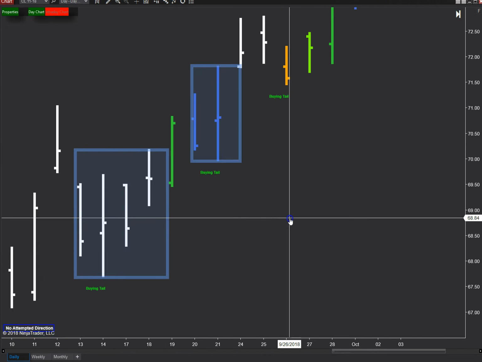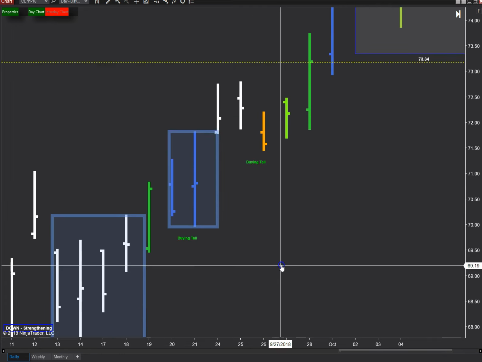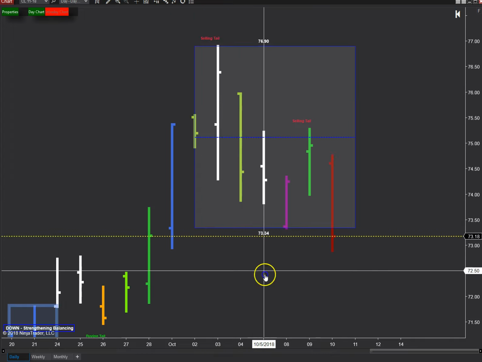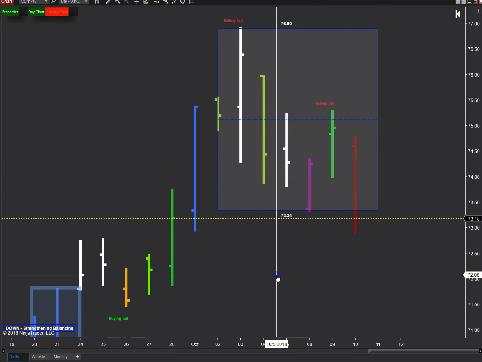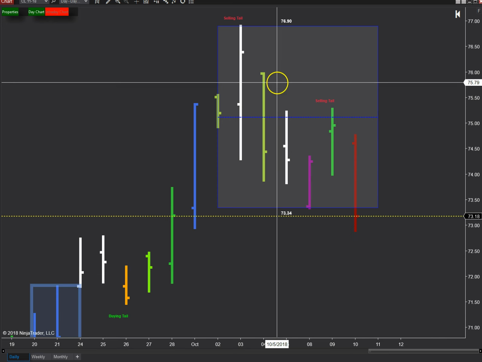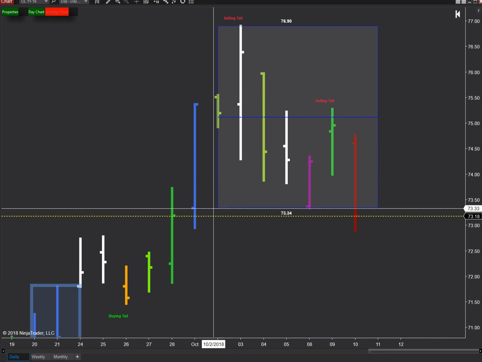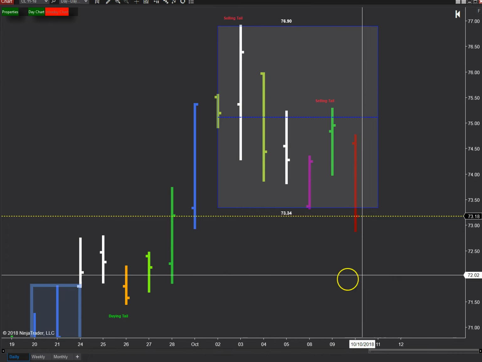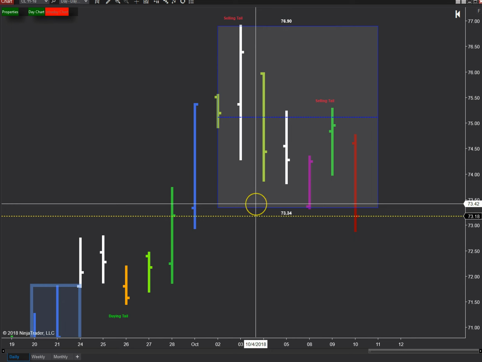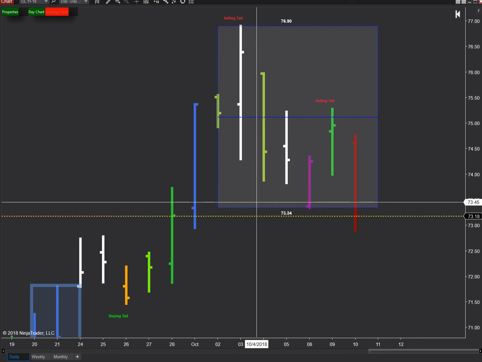If you want to keep track in the future of past balances, you're going to have to draw them manually to keep them on the screen. So like I said, as soon as we have a balance drawn, the balance low and balance high are being sent to the market profile chart.